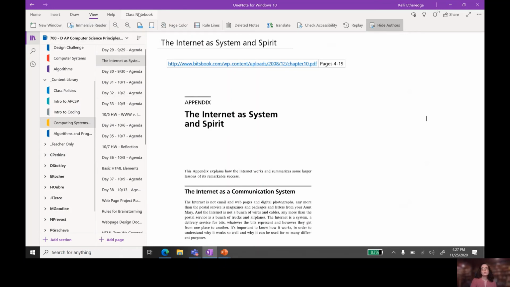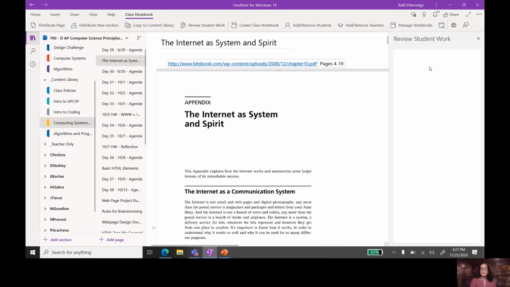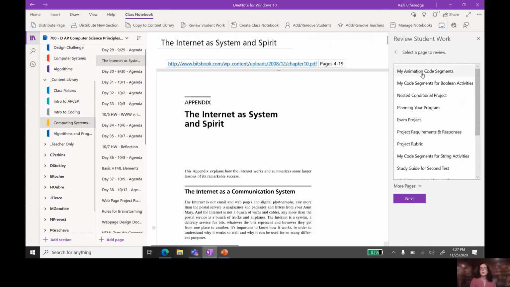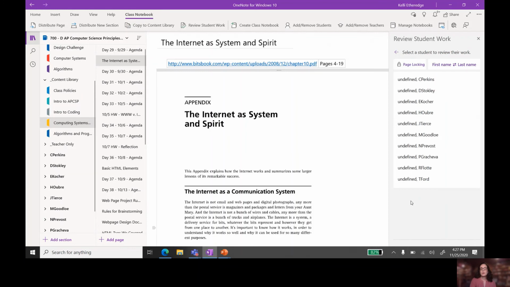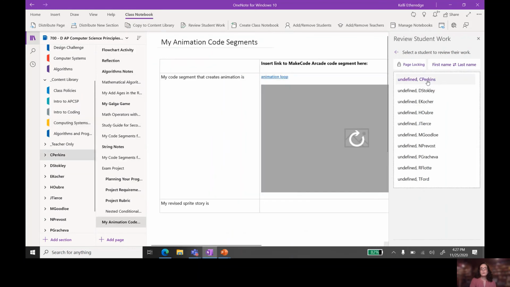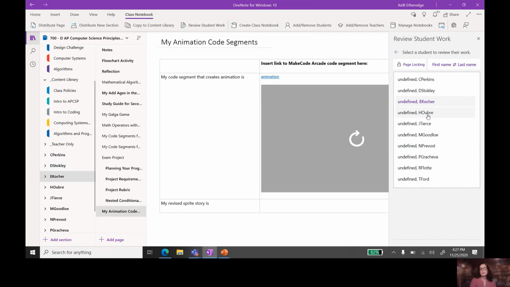If I were to choose Class Notebook and hit review student work, you'll see that I can pick a section, and then I can pick a page, and it'll allow me to flip through each one of them and see the work that they have done.